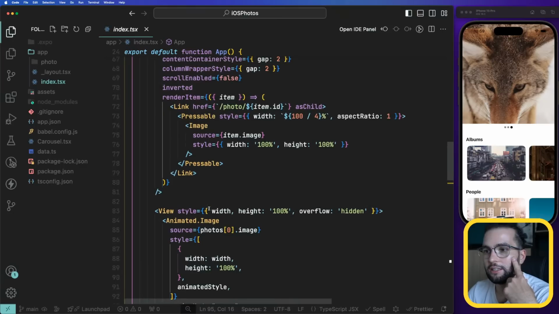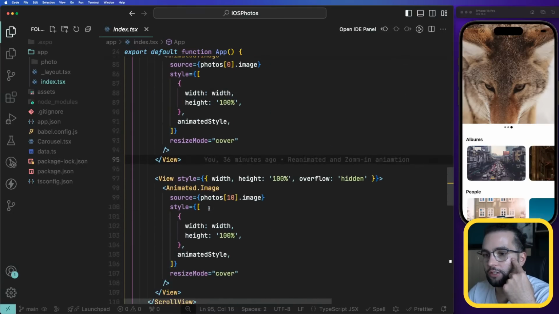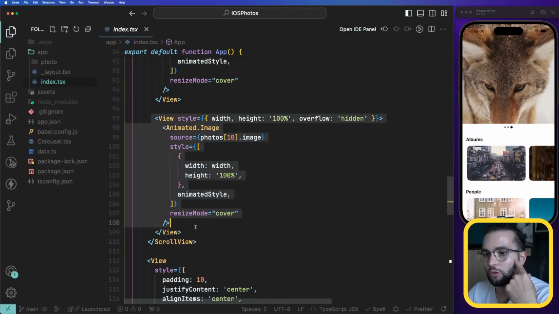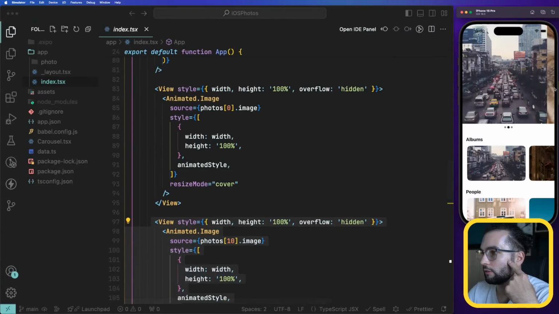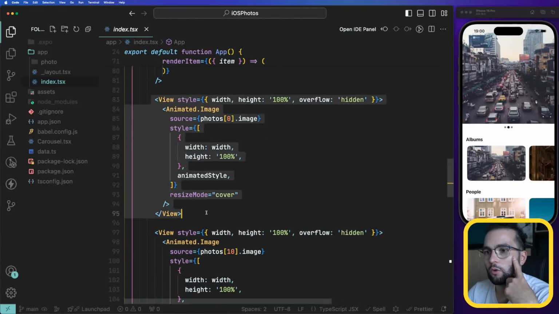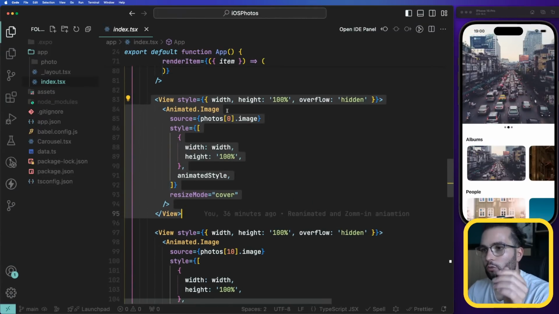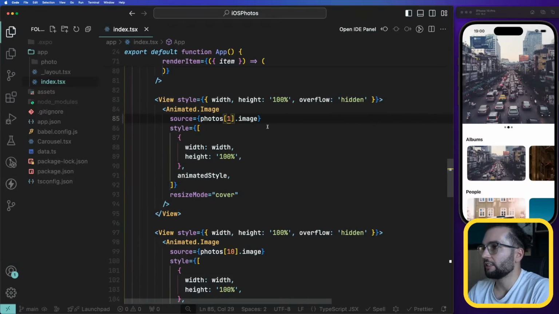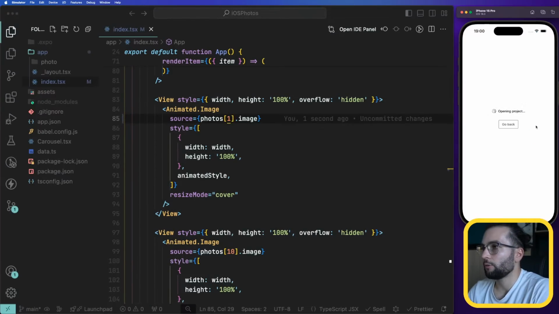So let's go into the index, and one of these images, maybe I'm gonna work with, yeah, let's work with the second one. Just pick an image and work with it. I will render a different image itself.